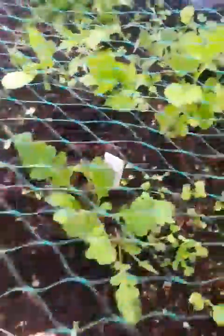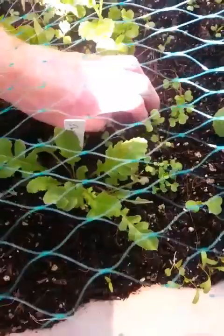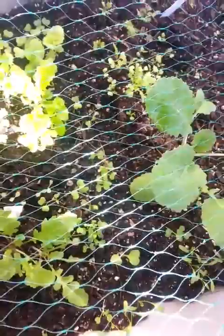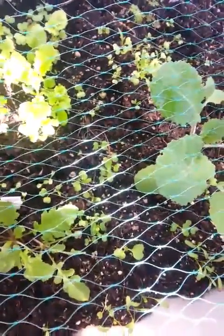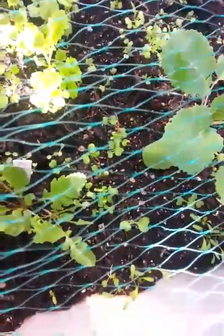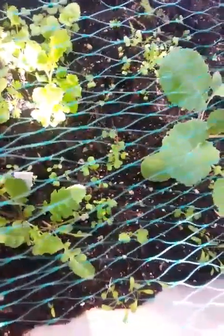I did put some lettuce in here. I don't know what that is — oh, okay, never mind. That's nice. I hope I get a rutabaga — that would be nice. Might have to sow some lettuce in here a little bit this afternoon so that way I have some.